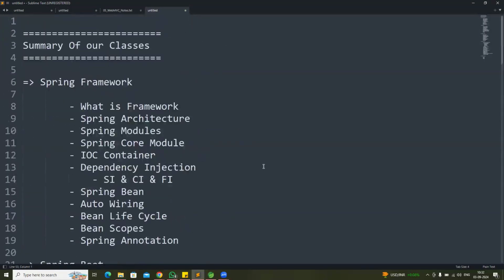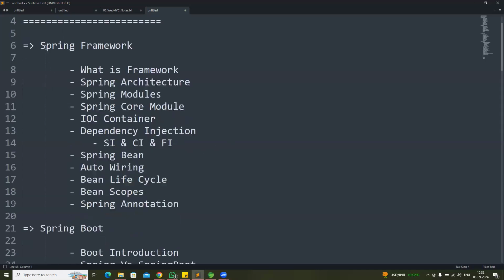Now it is like a checkpoint. In the last 45 days, whatever we covered, how confident are you on these 45 days of classes that are completed for Spring Boot? I have just given the summary of what topics we have learned. Do you feel you learned a lot of concepts, or you feel you need to learn a lot more? What is your mindset now?